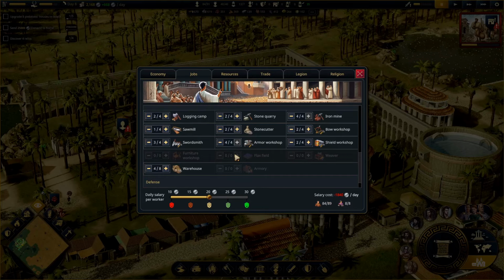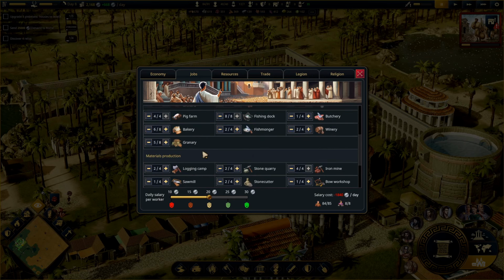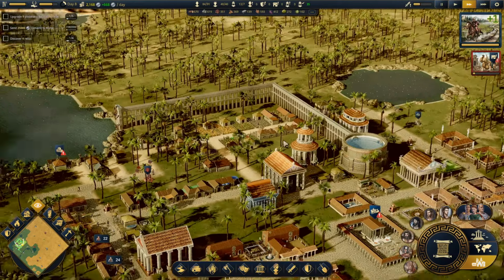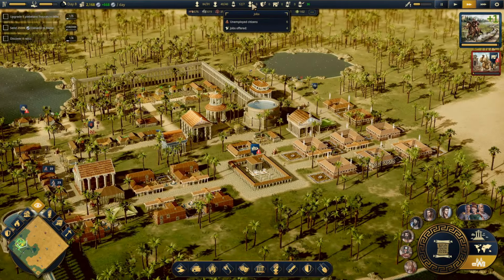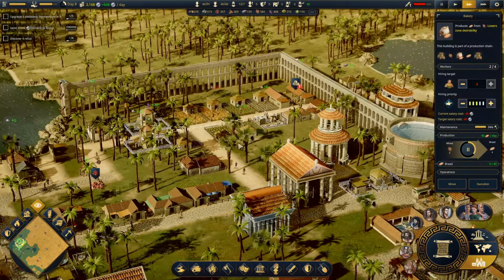I still need more bread. I need to move people. I need that bread. Else they won't grow and else I don't get people. Two bakeries full. Ridiculous. Jobs offered, 4. Is the bakery full? Is the question. 2 out of 4.